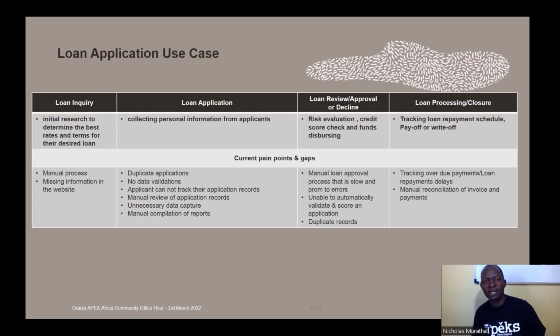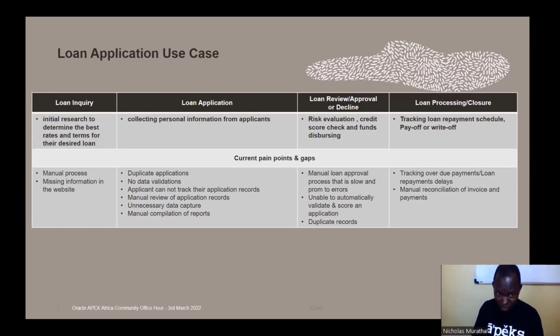So when it comes to loan application, they are facing a lot of duplicates in the current process. The process is manual, using an online spreadsheet to capture that. So with duplicates, I can apply now, and within a few minutes, I can apply again. The same applicant can apply several times for the same loan. So a lot of what I'll call dirty data, or just duplicates.